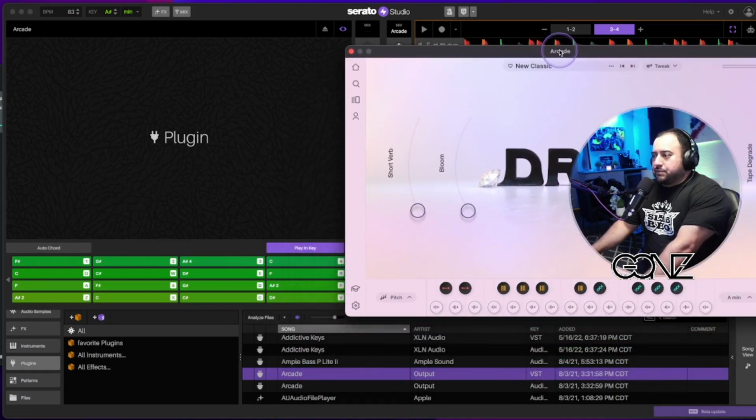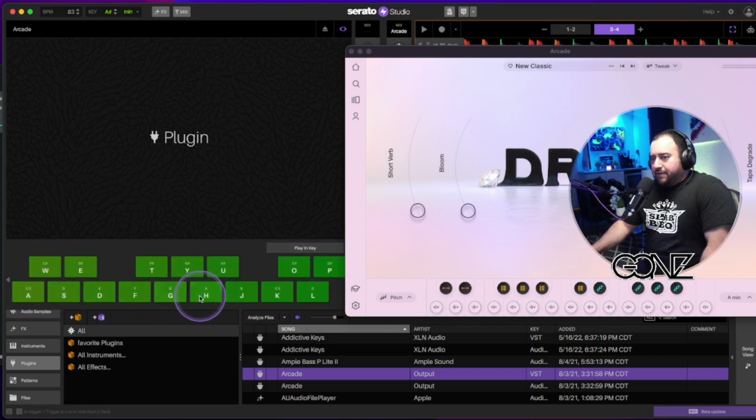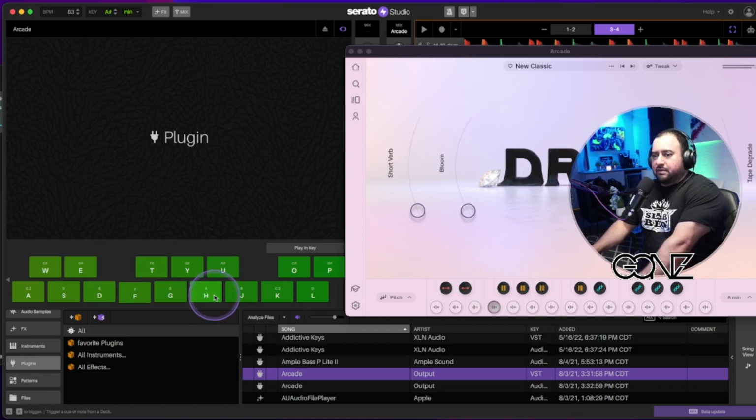So this is one issue that people run into. They try to hit the key and it's not triggering correctly, especially on a MIDI keyboard. You're like, wait a second, I'm hitting the middle note on my keyboard and it's not correct. So what you have to do for this is take play and key off. By default, Serato will have this checked. You have to uncheck that. Now you have access to your actual letters on the keyboard. So now I can go across it without any issue.